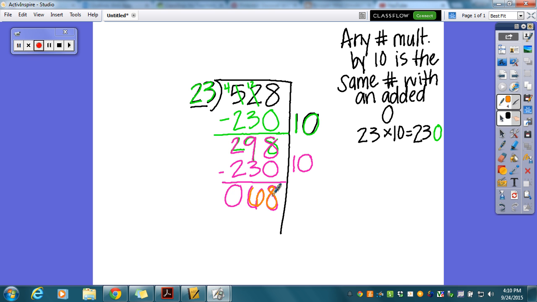I know that 230 is too big, so I cannot use 10 as another multiple. I can use 2 because 23 times 2 gives me 46. So I'll do the multiple of 2. 23 times 2 gives me 46. 8 take away 6 is 2. 6 take away 4 is 2. 22 is smaller than my original number, 22 is smaller than 23. So I cannot take away another multiple of 23. This is where I stop.